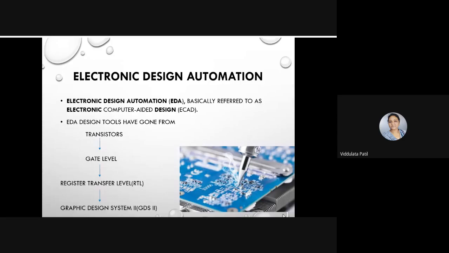In other words, we say it as ECAD — Electronic Computer-Aided Design. As we know, whenever we are designing any electronic circuit, we go from transistors, then transistors connected to form gates, then gates connected to form registers, and then there is a transfer of input and output at the register level, which we call RTL level. And then there is a Graphic Design System, that is GDS. These are the different tools we need to consider when designing any electronic circuit.